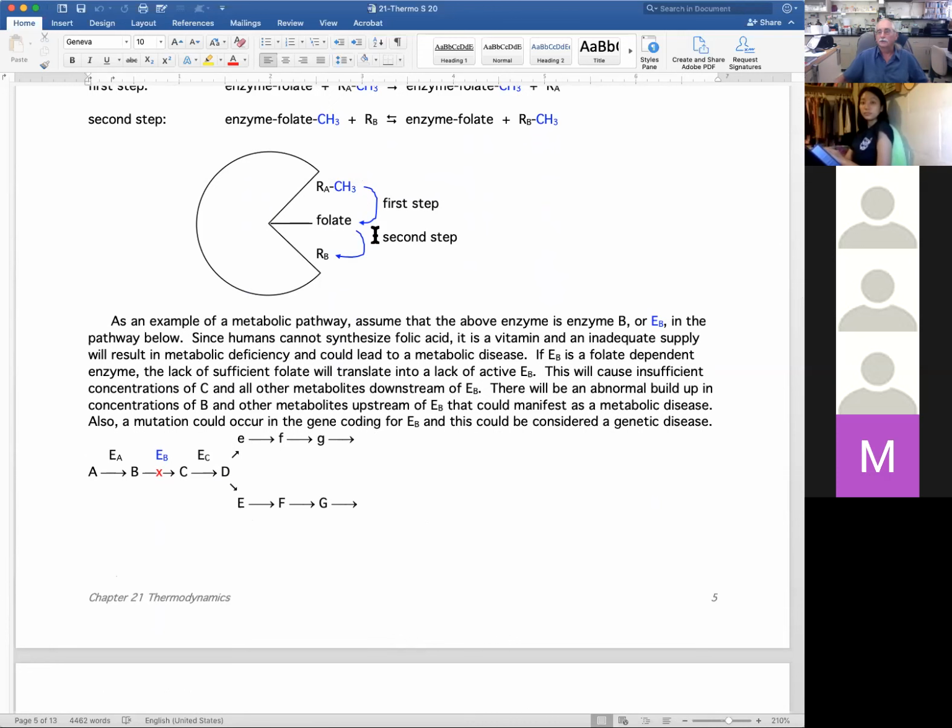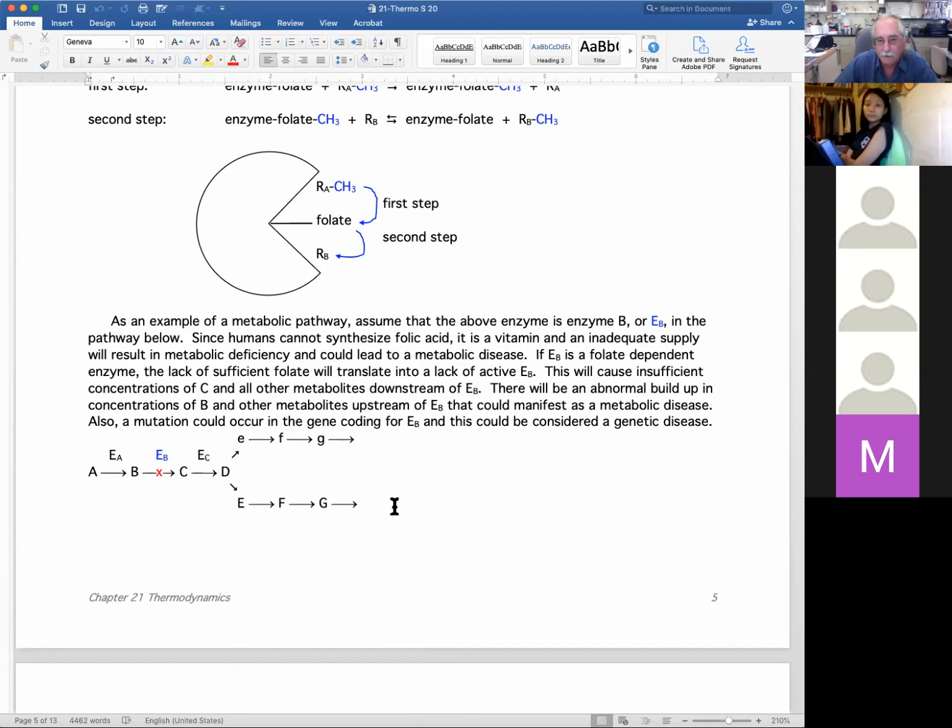How does this fit into a metabolic pathway? So here's a schematic of a metabolic pathway. So reactant A is turned into B by this enzyme that works on A. B is then converted into C by this other enzyme. And C gets turned into D, which may go this way to form some final product, or maybe go this way to form another product. You're constantly synthesizing things in your body, aren't you?